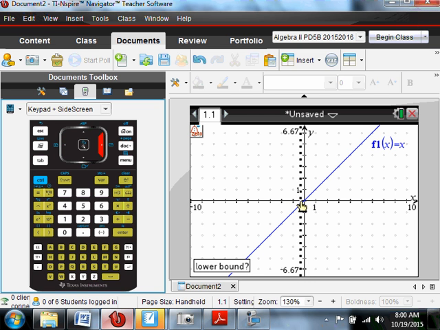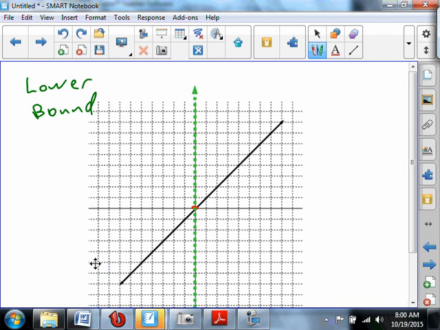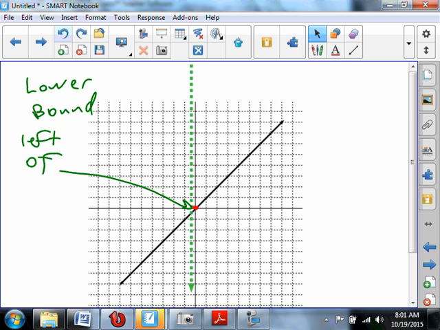But here's what has to happen. You have to pick a lower bound anywhere to the left. Let me undo that. The lower bound has to be to the left of this point that you're trying to approximate. It has to be to the left. And here's what I don't like about the Inspire. It's so user-friendly. If you pick a lower bound above it and an upper bound below it, it actually works, which is kind of weird. But anyway, for the sake of being consistent, the lower bound, what has to happen is this vertical line has got to be to the left of the point we're trying to find.